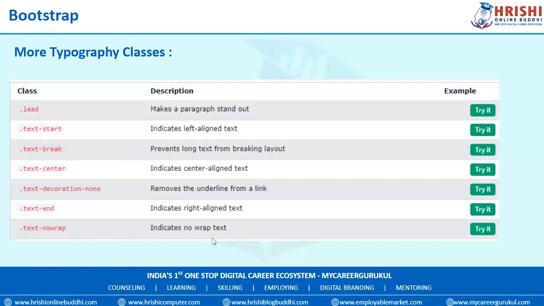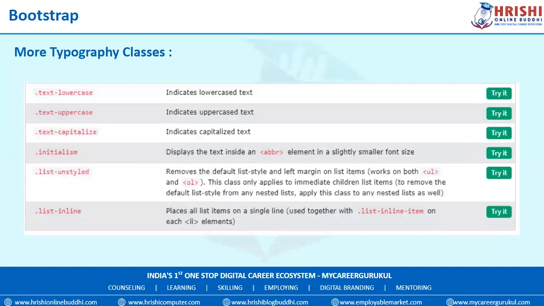That means, see, the wrap and no wrap concept you must have seen inside an Excel sheet. When we write with the help of columns, and the text is not fitting inside the column, we use the wrap classes. What does wrap do? It will help us to accumulate the particular text inside one particular column, or inside one height and width.